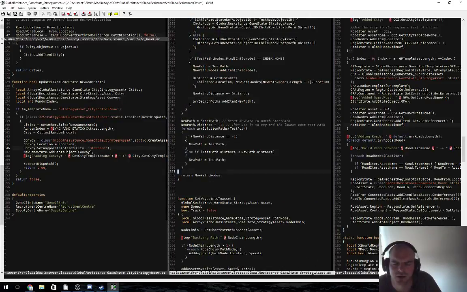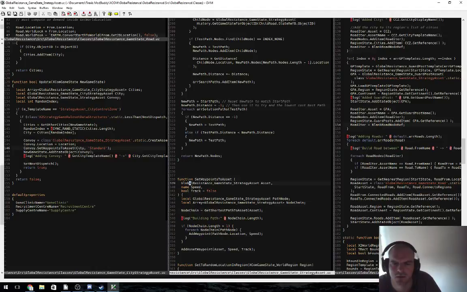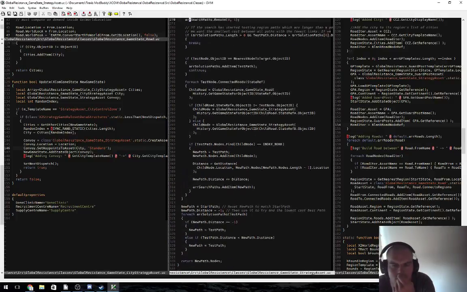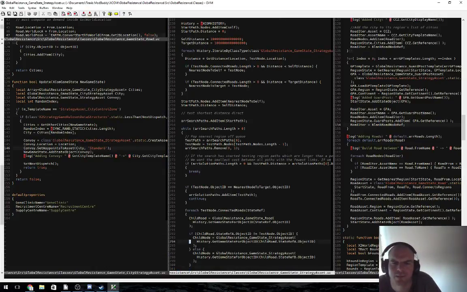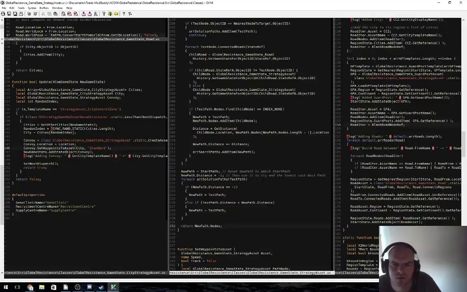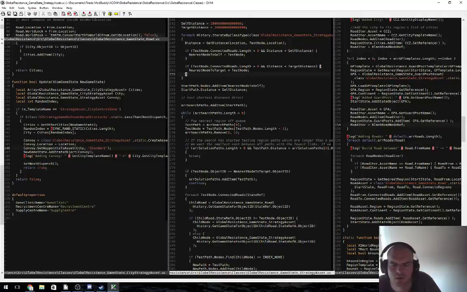So got this pathing check. Then waypoints to asset. Done, do nothing. Alright. And the path is always 2 currently. Node chain dot length, yeah. I'm gonna have to just go through and get some of these nodes, just see whether this actually is searching.